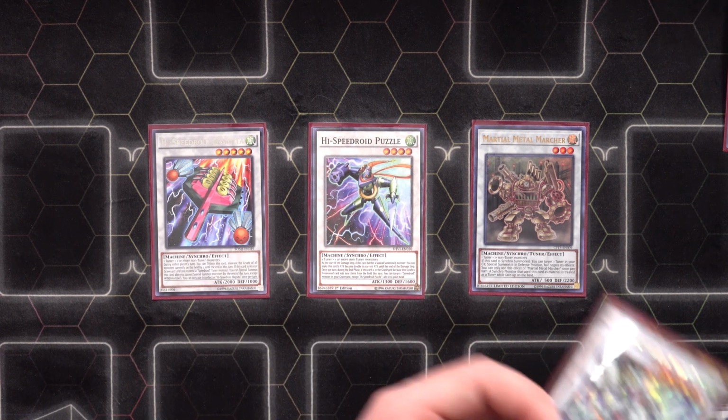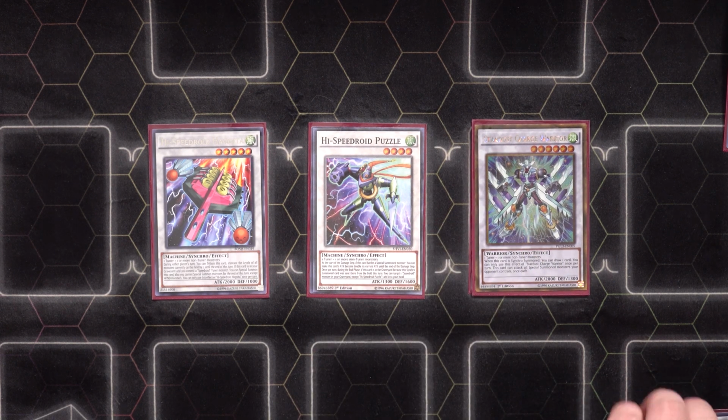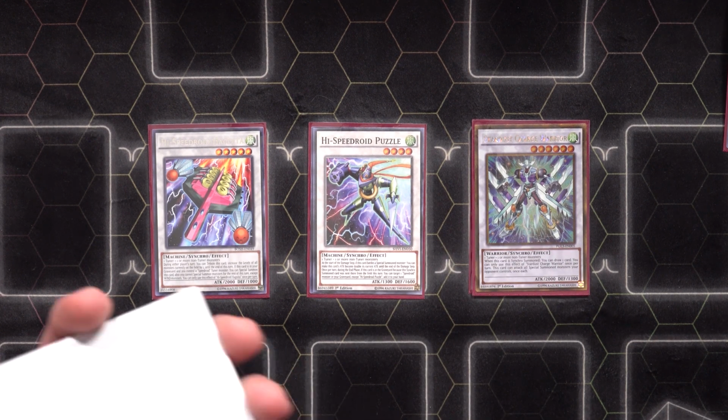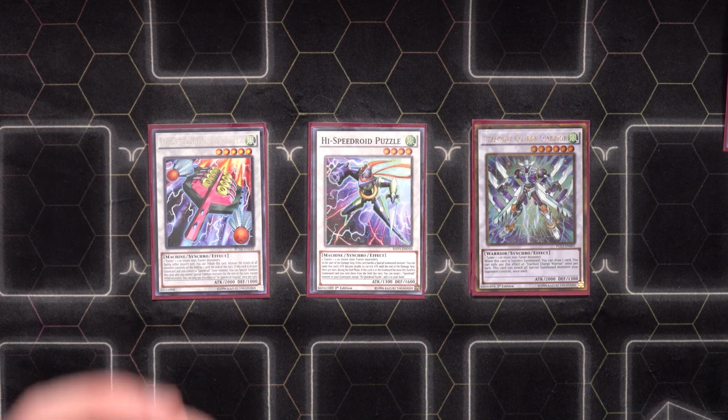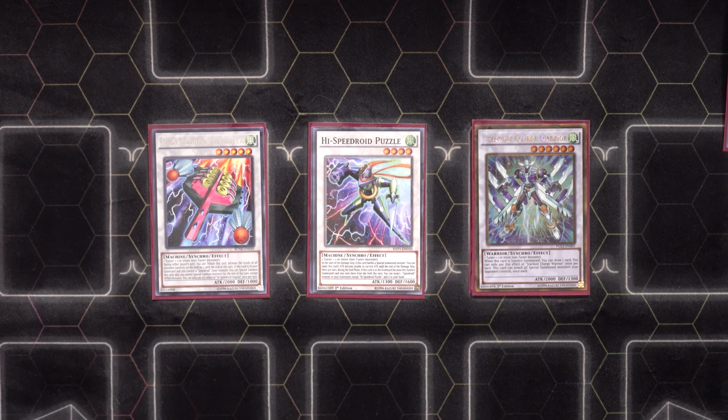Puzzle, again, is just only mainly there for the Cosmic Blazar. Then we have Charge Warrior. Level 6s are pretty accessible here, and sometimes having access to one is nice because it could potentially allow you to top deck into some of your very good extenders like Succession, the Recovery, or just Monster Reborn.